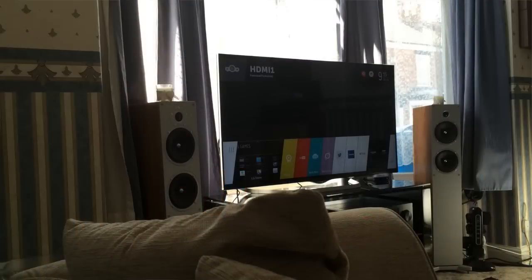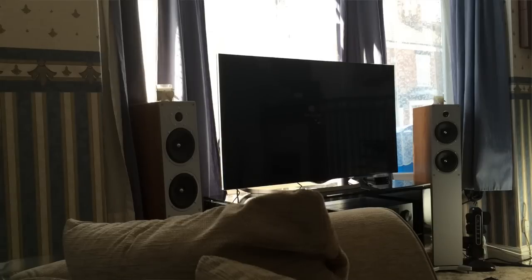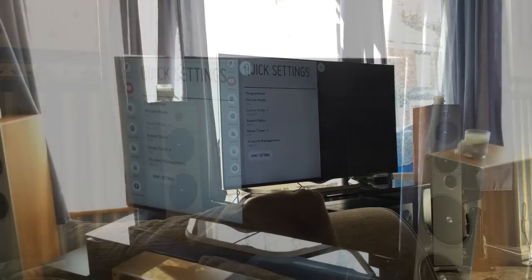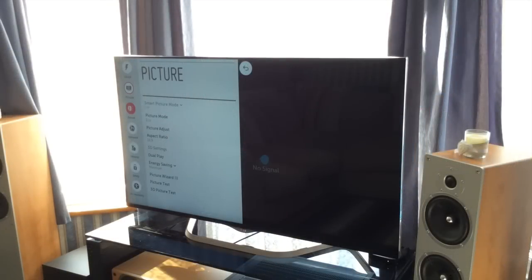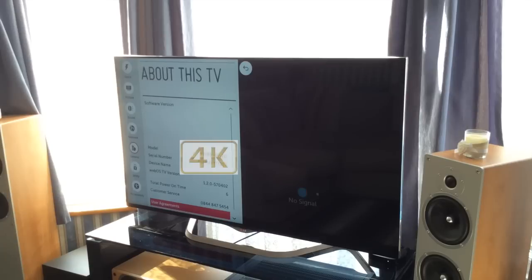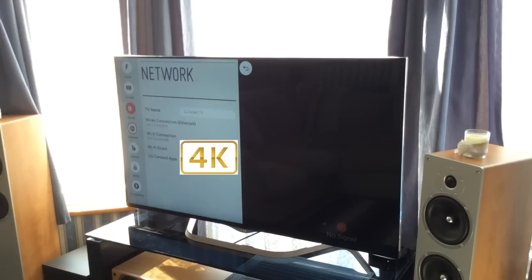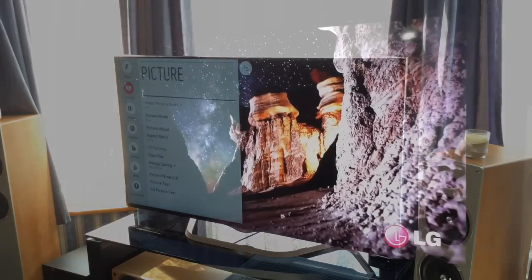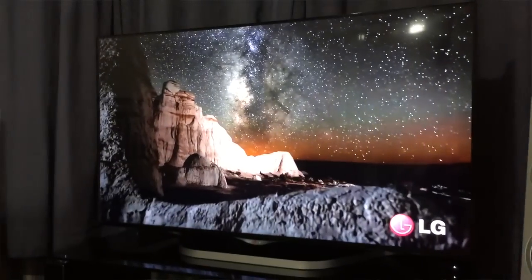Now up in the top corner here, the top right, we've got the little cog. That's the traditional TV system settings. Now the first thing you want to do really is update the firmware. And it took me a little while to find this. But it's actually in general about this TV. And then software. Check for updates. And there's lots of different settings in there. I have my sound turned off because I'm running it through the amp. And that's about it really.